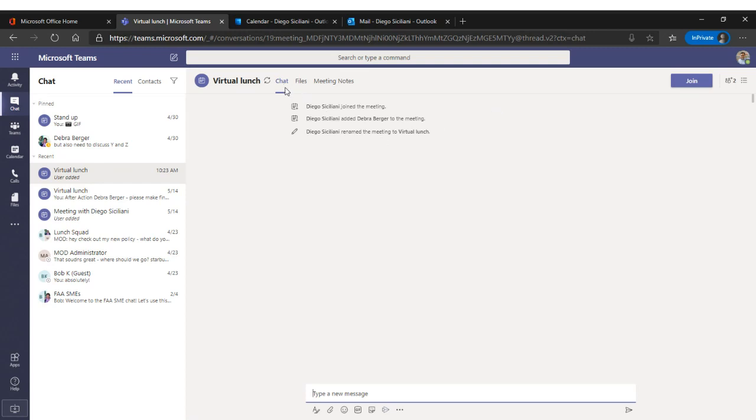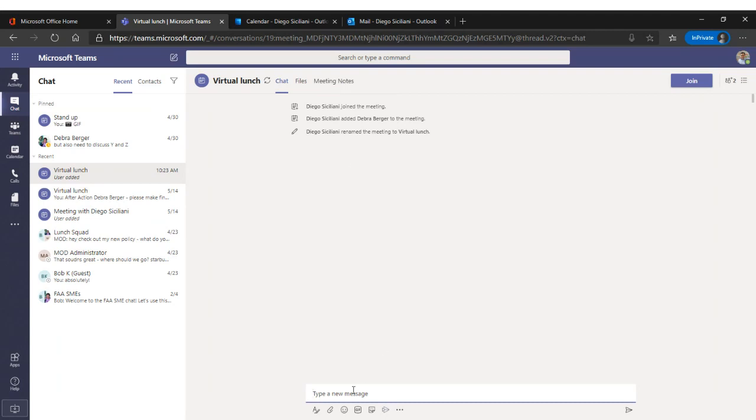So you can see here, if you're familiar with Teams, the options look kind of similar to Teams, right? We have a chat workspace, we have a files workspace, and then we have meeting notes, which is a nice way to keep meeting notes for this recurring meeting in the same place.